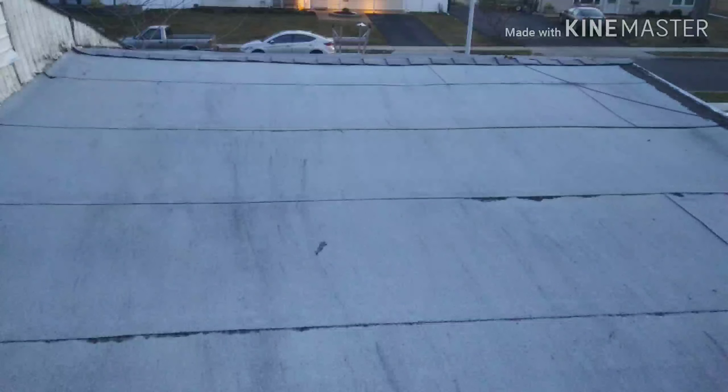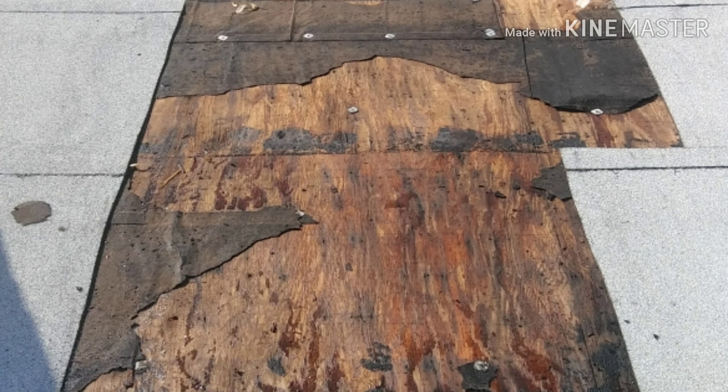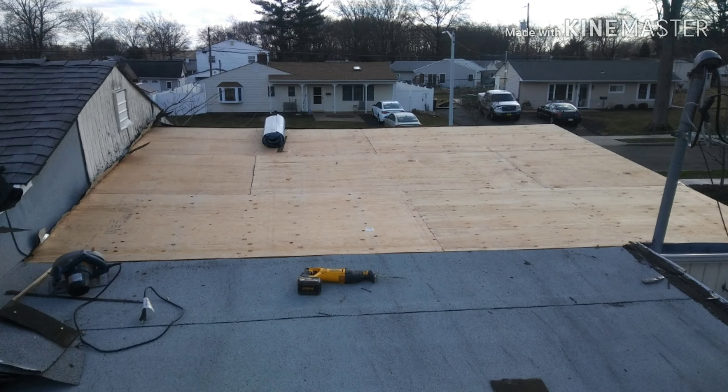Going through my photos, I'm revisiting this roof I did a section of three years ago next month. What we found here was a lot of additions added onto this house. This torch down modified granule roof, while it looked great, wasn't properly installed — it didn't have enough heat to attach it to the deck, and the previous homeowner ran the sheeting or plywood in the wrong direction. They ran it with the rafters instead of against the rafters. This picture is four or five days after the rain, so while it looked good, it had issues.